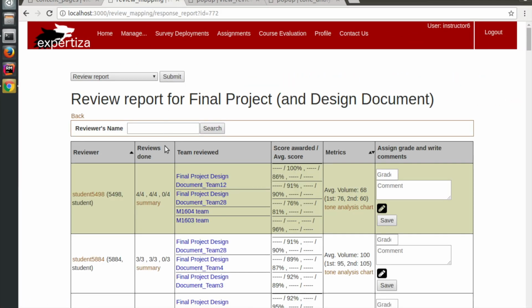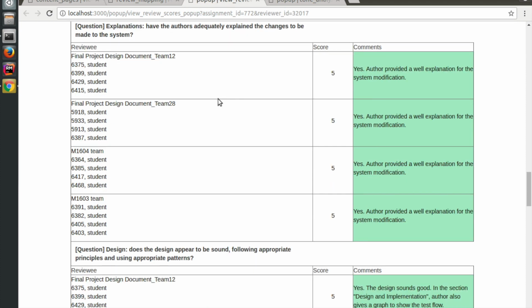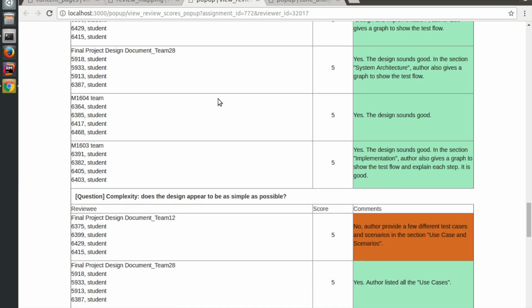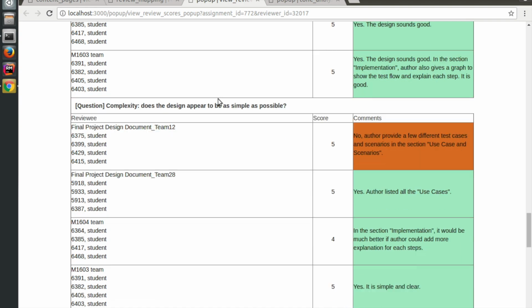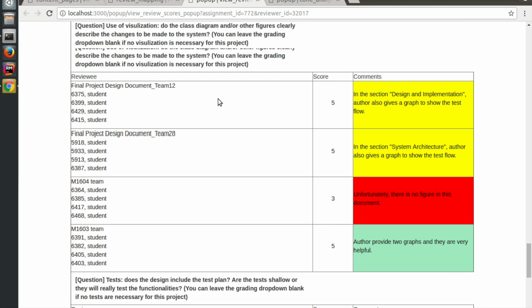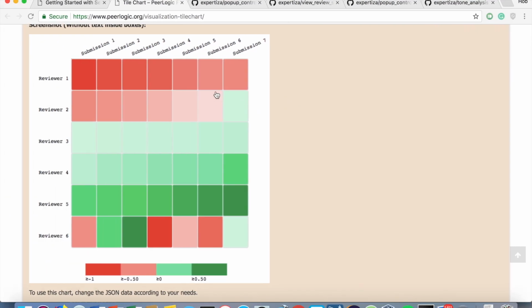You can access the first service via the summary link on the review scores page for each assignment. Looking at the summary page, you can see that we have taken each of the reviews and added color coding to represent the sentiment values received from PeerLogic. In this case, darker shades of green indicate that the review had mostly positive feedback, and darker shades of red or orange indicate mostly negative or critical feedback. Ideally, good responses will be yellow or slightly green since we want there to be both positive and critical feedback within the responses. So now let's look at the code.